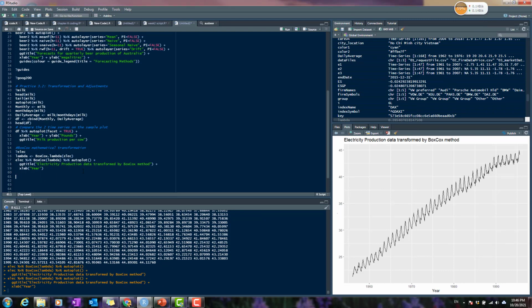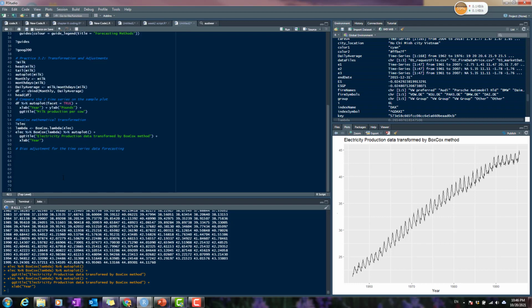So alright, let's use the bias adjustment for time series data forecasting, and see how it differs.